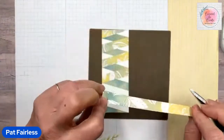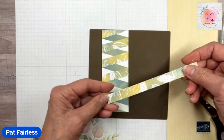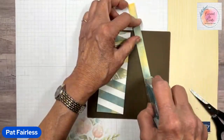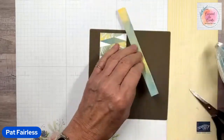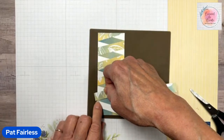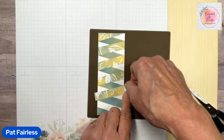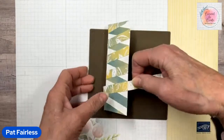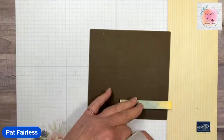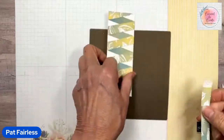And one more piece. Where shall I put this one? Doesn't really matter. Let's put it this way. We'll start on this side. I'm just going to line it right there. Kind of hold it and tilt it over until it lines up here. Really, now you're just lining up the designer paper or the ribbon, I guess we could call it. All right, and one more.